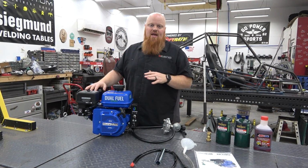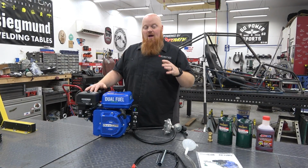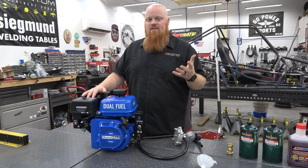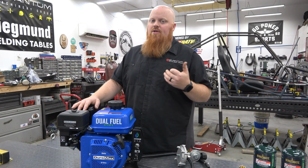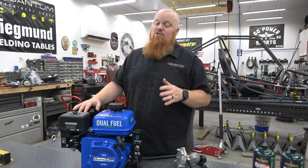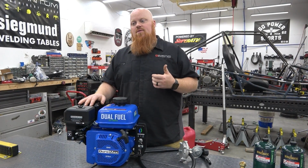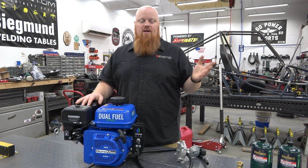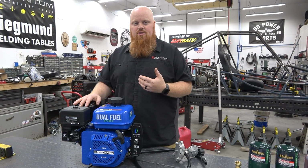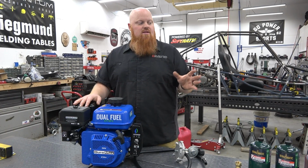So the biggest thing now, gasoline is garbage quality. I'm in the small engine world, of course, and all of our maintenance, 90% of it, is because gasoline is so poor quality now. I believe they're even putting ethanol in the 100% gas and just lying to us. I really want to buy some and test it, but the fact of the matter is if we let a gas tank sit outside for one month on a mini bike or whatever, it already starts to smell like varnish. Like it's garbage quality. And that's our biggest maintenance problem around here.